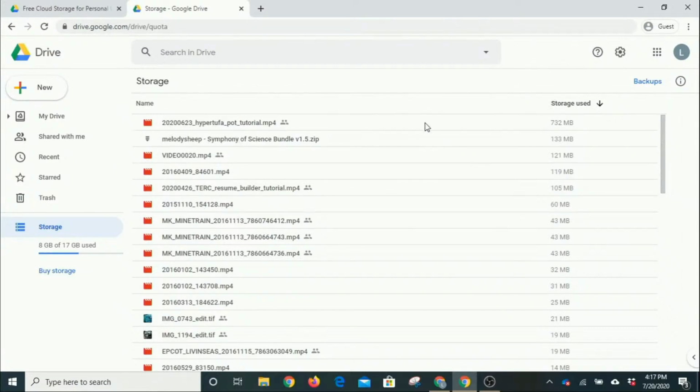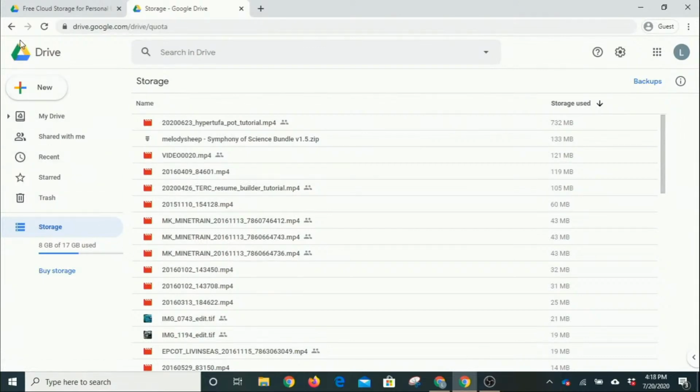In this case, I have one video here at the top that's using up 732 megabytes. So if you see you're getting close to running out of storage, and you're wondering what takes up all this space, you click on Storage, and that will tell you what is taking up all the space in your Google Drive.